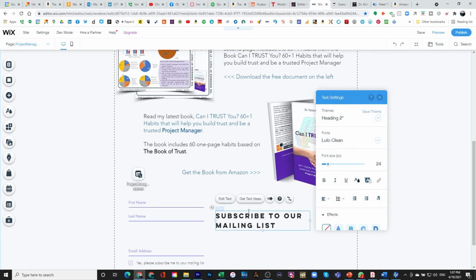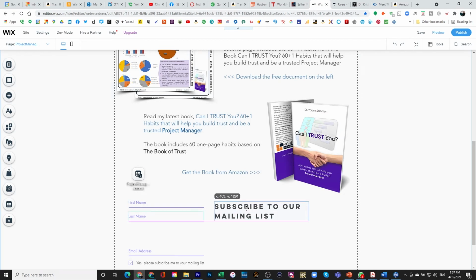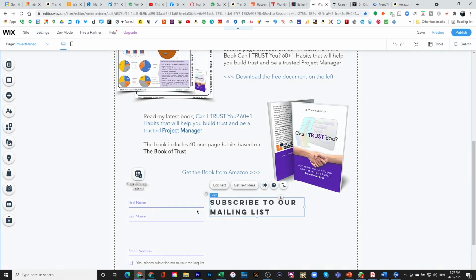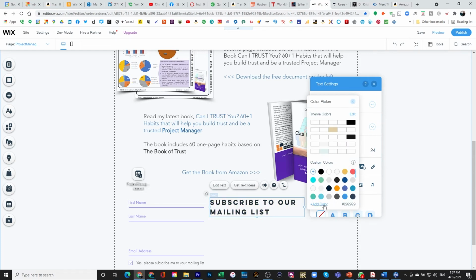This looks good. I'll move it up a little. This looks like a good place for it. Maybe slightly higher. Yep, now I'm in line with this. Let's change the color. Actually, it's already bold. Let's change just the color. That's all I wanted to change.